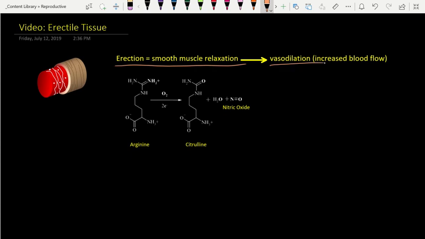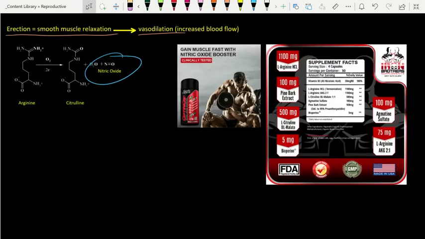We can kind of see that over here in this picture. So we've got a blood vessel, right? And it's surrounded by smooth muscle. And so if the smooth muscle relaxes, we can see this expand. If the smooth muscle contracts, we get vasoconstriction. And the key player in regulating vasodilation and vasoconstriction is nitric oxide. So not surprisingly, we see this in lots of systems.